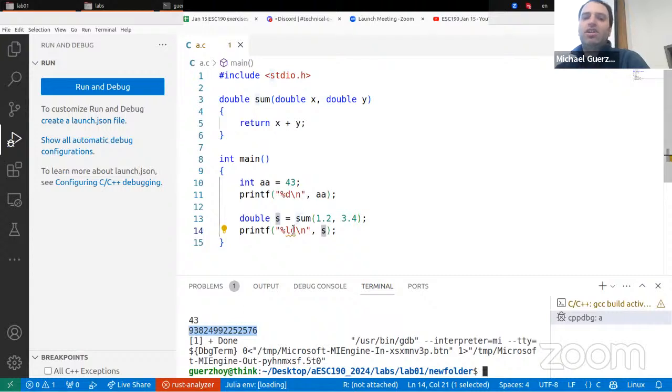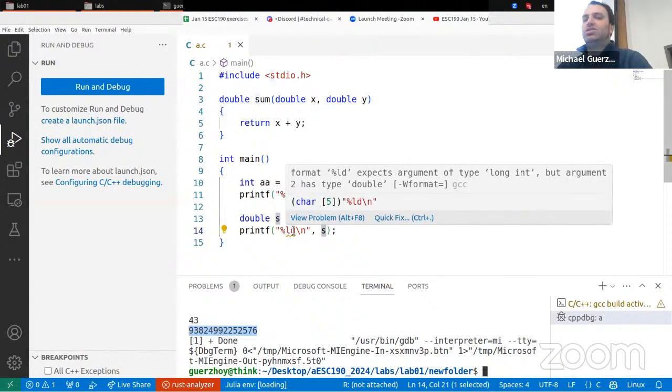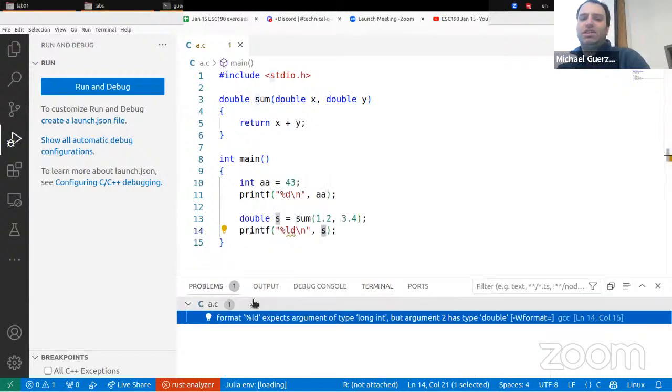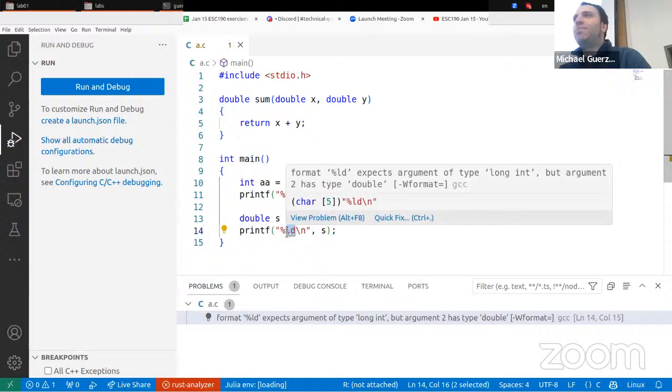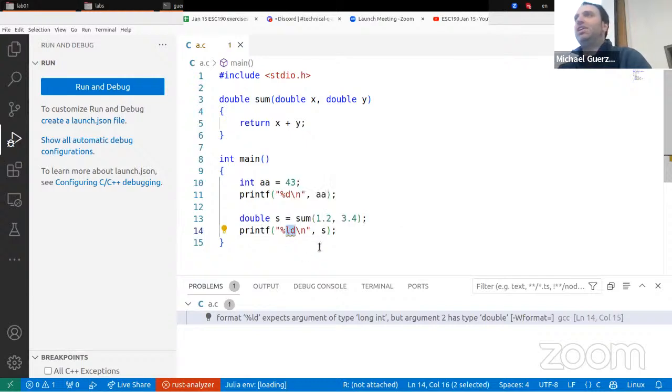So the yellow underline means a warning. Here, it's not an error. It generated the program, but it warns me that I'm probably doing something that makes no sense. And here the warning is that, well, this is actually a double, but I'm writing the program as if it were intended to be interpreted as an int. A warning usually means that there is a problem. Sometimes it's the case that that's what I wanted, right?